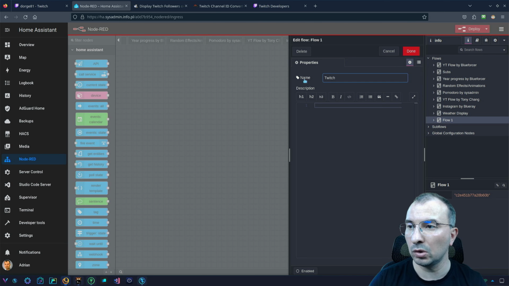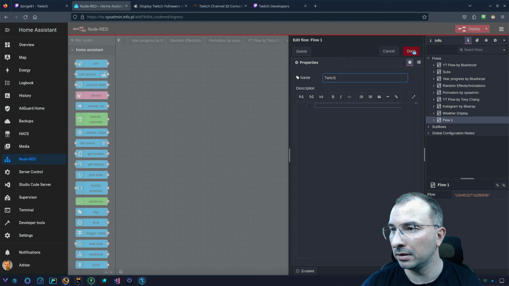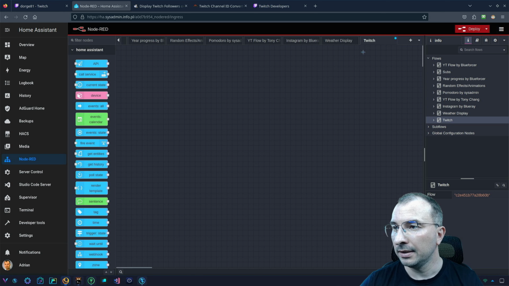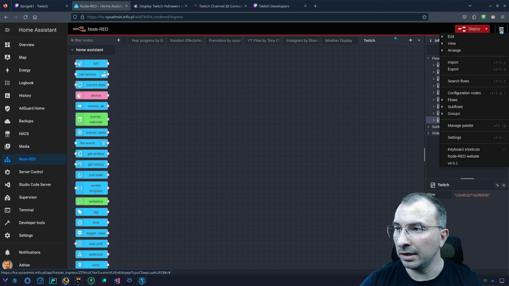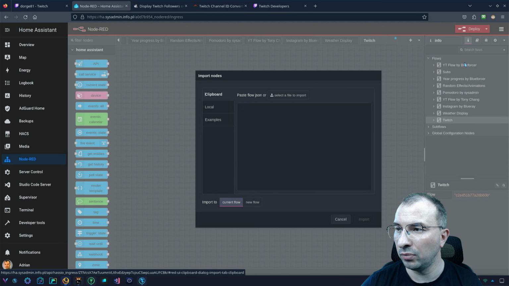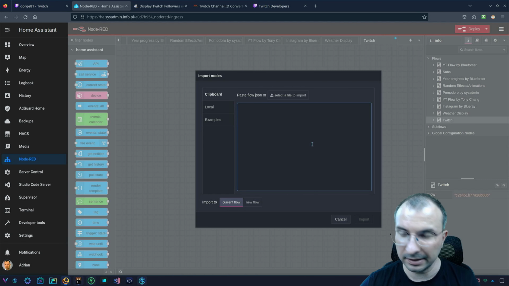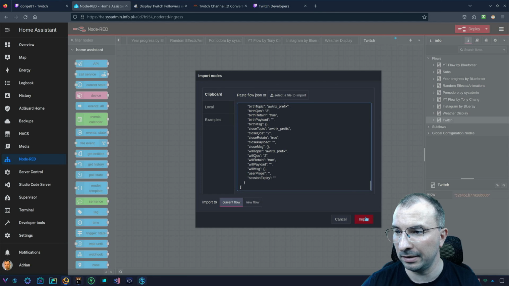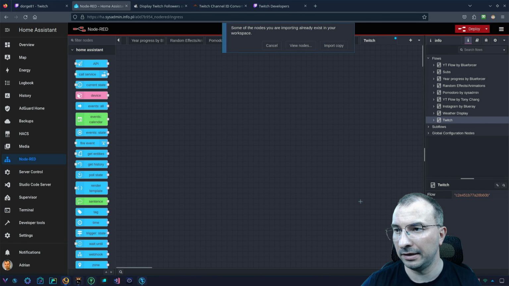So yeah, click twice every time you want to open some part. Okay. Now click the three horizontal hamburger menu, right, and click import and paste like that. Ctrl V to paste and import the flow.